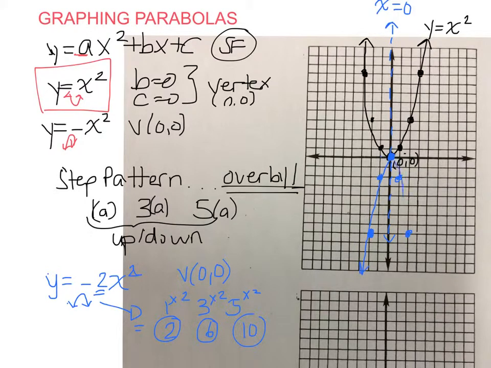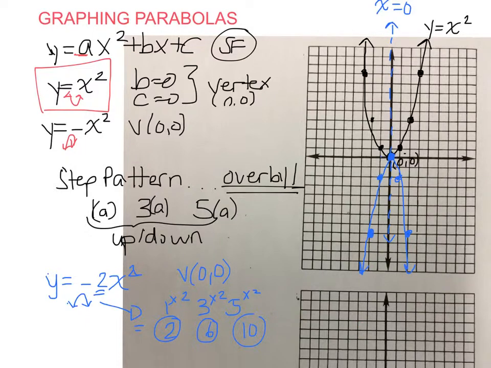When you're drawing your curve, be careful to note where the next point would be. If I was going to go over 1 down 10, it would be way down at the end of my screen. So that's where I'm aiming for when I draw my curve. Don't stop at this point and draw the curve out this way. It can't go over a full grid mark, a full unit on the graph because I haven't gone down 10. So aim for where the next point would be, even if it's off of your graph.